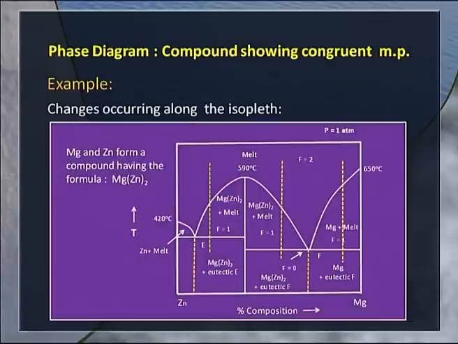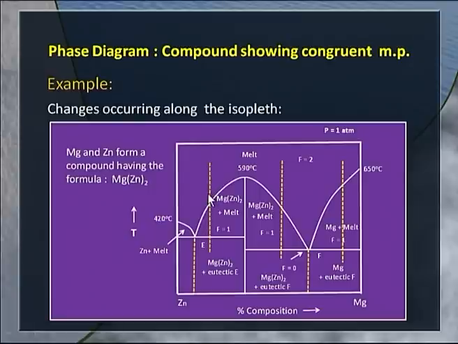It is worthwhile to study the diagram and try to get the information what changes occur as we cool systems with the different compositions. Start with a composition which is rich in zinc. We have mixed magnesium and zinc in the proportion corresponding to this line, this isopleth, and heat it to a temperature at which the system is in the molten state, and keeping the temperature at that point and then starting to cool the system along this line.